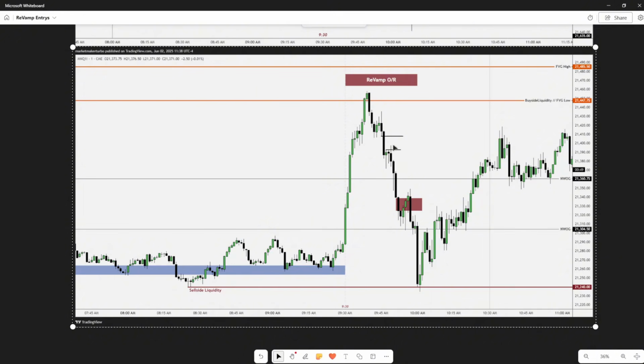And if the entry is bearish, which I did take this short and this short, like I was bearish for this short, but I was bullish for the day. It's like, well, how do you do that? 930 to 10 or 930 to 1030, and you can use time how you need.